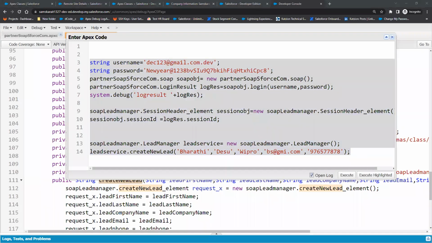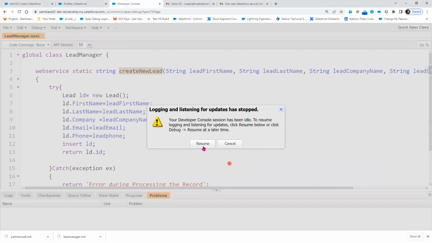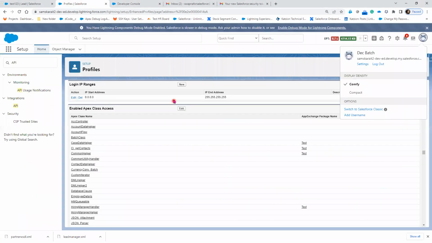Now, whatever my client is, the client profile, I have opened the access, which is perfectly fine.